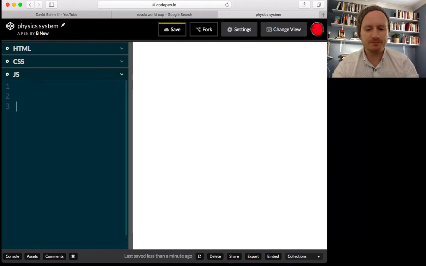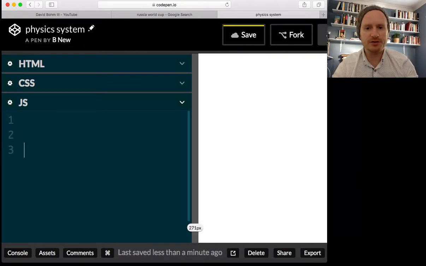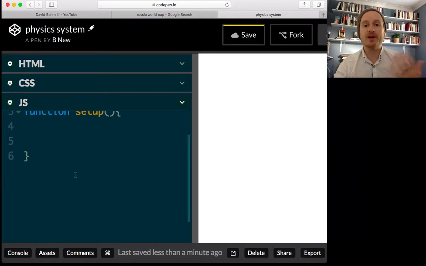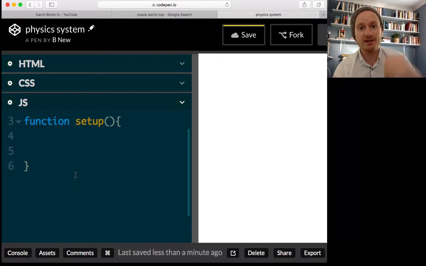Okay, so is my zoom big enough? I'm going to go that big so you can see the code. So first we need a setup function, or a stub function. There we go. Function setup. And this is where the P5 library will start synchronously, line by line, running your code, for a better word.